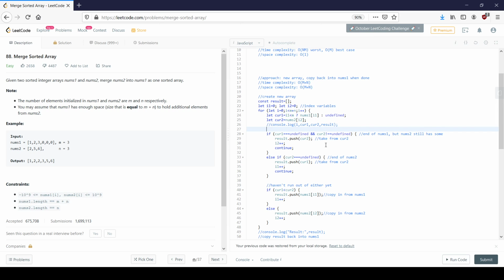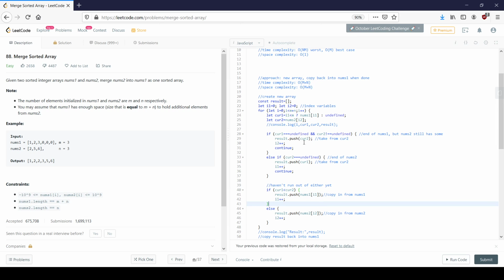And then here, if we reach the end of the first array, but the second array still has something, then we just take from the second array. And then we use continue here to end this loop so we don't have to worry about this second if step. We could skip the continues if, instead of if here, we just had else if. That way it'll chain and this whole block structure only runs once. If we didn't have the continue and we left it as is, it could run twice because it could run this block of code, and then if the second block is true, it'll run this as well. This, because it's else, it'll always be true.